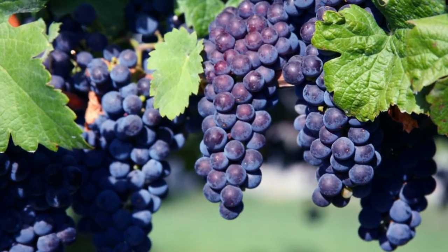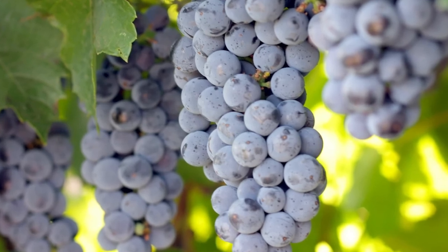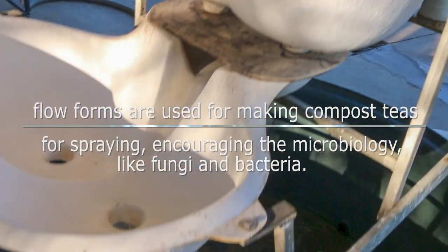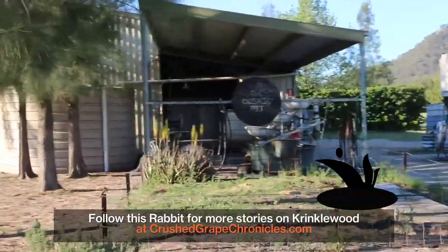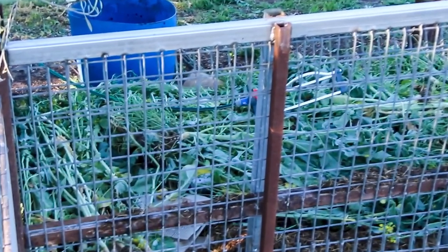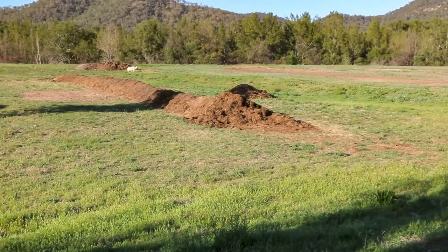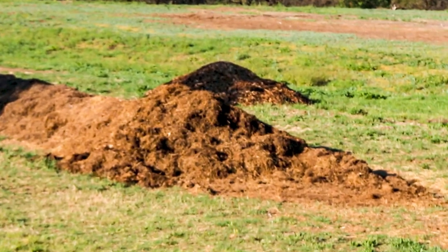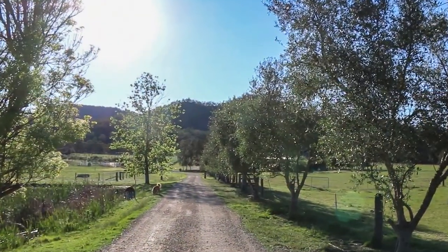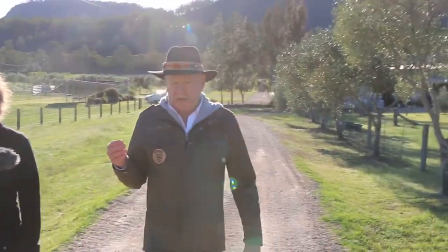When we spoke with Rod Windrum, the past owner and founder of Crinklewood Vineyards in Australia, he summed it up pretty well. The flow forms and tanks are for making the biodynamic teas used in the vineyard. They also have a patch where they bury their cow horns for two of the biodynamic preparations. Biodynamics is really all about having a self-sustaining farm. The preparations are used in lieu of pesticides and fertilizers. These are made from plants grown in the vineyard and from manure from the cows on the property — natural preparations rather than something chemically made in a factory somewhere. Rod is well-read on the subject and rattled off a series of books and authors ranging from microbiologists to biodynamic agriculture specialists to a scientist whose focus is on plant frequencies.